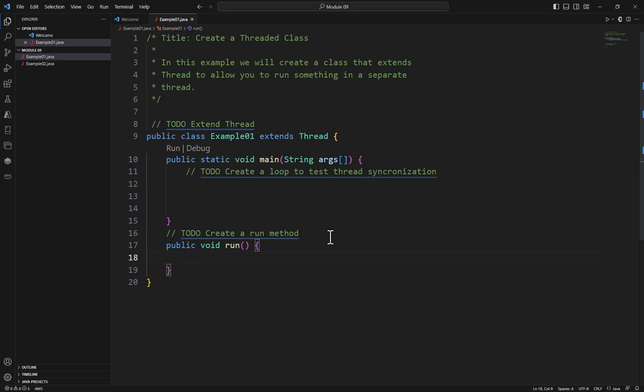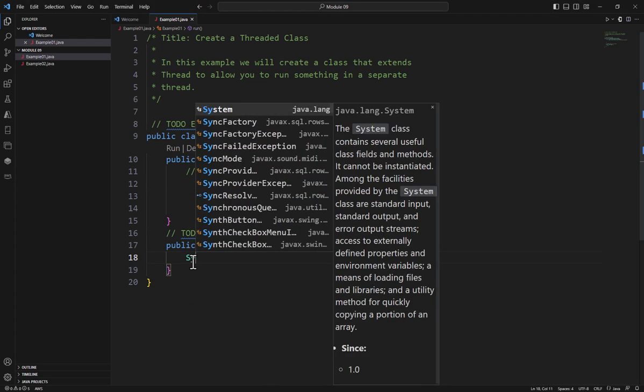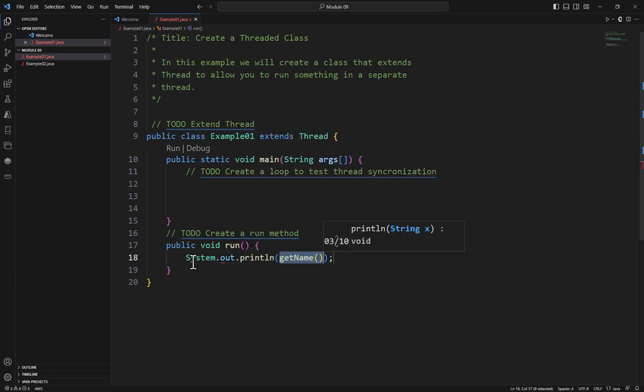We're just going to do something really simple here. What are we going to do? We're just going to print out to the console, system.out.println running within the thread. Now, because our method is going to exit at the end of this, our thread's going to automatically stop.